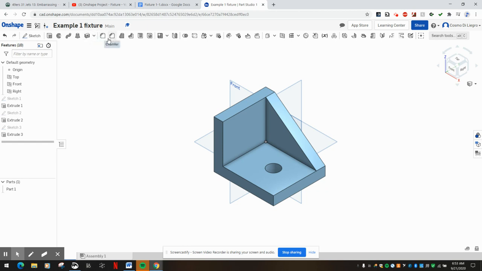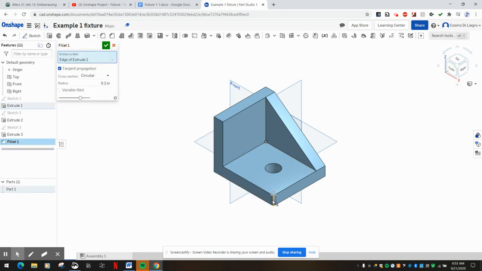This is chamfer and this is fillet. We're going to click on that fillet. I'm going to click right here and I'm going to change this to 0.5 and then confirm. And there you go.